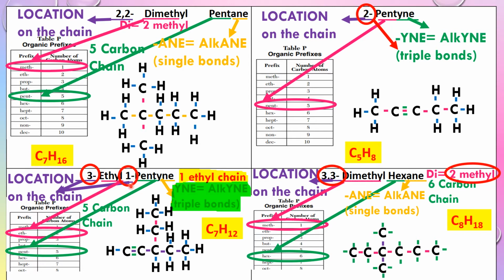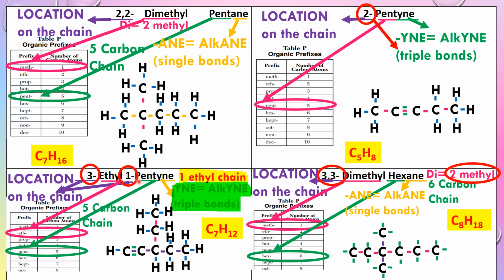Going back up here, we see that on the first carbon, there is a pentyne, right? There is a triple bond. I see on my third carbon, there is an ethyl chain. So what am I going to do? I'm going to add 2 extra carbons on this third carbon. Okay, so the main chain, 1, 2, 3, 4, 5. On my third carbon, I'm adding an ethyl group. I'm adding 2 carbon atoms. Okay, so I did my first accessory.